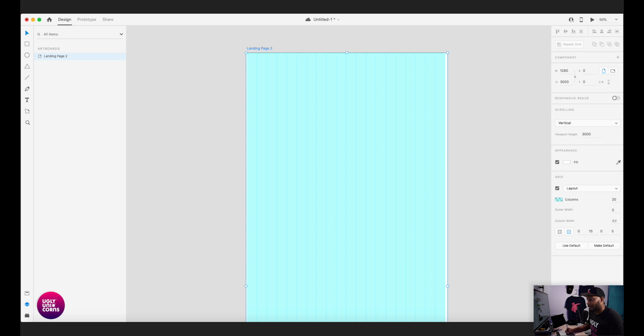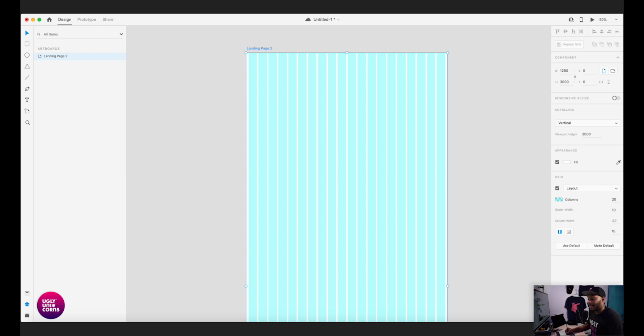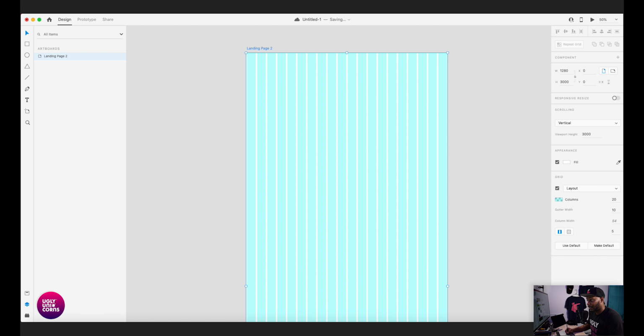Okay, not that. What do I do? What did he do here? 5. This should be 5 here and then 5 here. And then it should be centered. Oops. The gutter width is not 10. All right, I think we got it. No, we don't have it yet. It needs to be 5. All right. We got it. We figured it out. I swear this is not my first time doing this. I made it a default too, but it didn't show up.